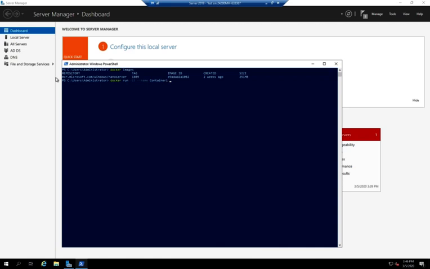And then I'm going to specify what image I want it to use: mcr.microsoft.com/windows/nanoserver:1809. And that will create a container for me and load this image into that container.